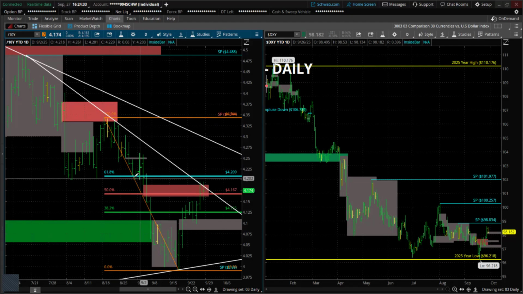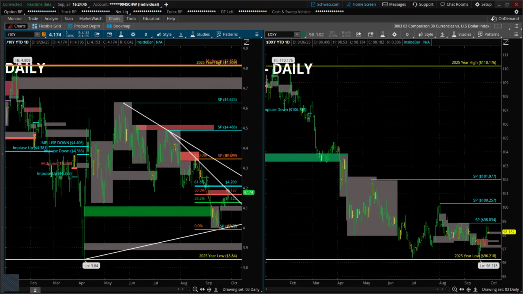If we test the 0.618 here, this blue line, even if we go past it, and then when we turn back down and go lower, that means a lower probability we're going to break this low. That's a concern, because that means interest rates likely will not go lower. You'll be in this situation for a longer time as it is.